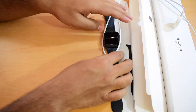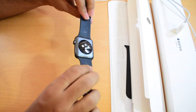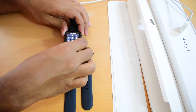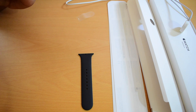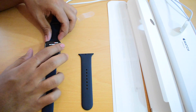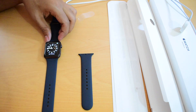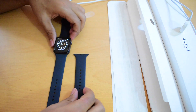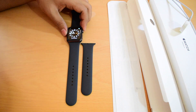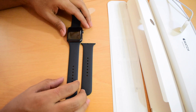That's what is there in the box. First, you get the Apple Watch, and you get an extra band which is of a smaller size. The size of the band varies — this is the medium or large band, and this is the smaller medium band. Based on your wrist size, you can use whichever band you want.